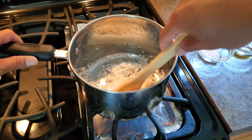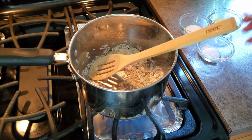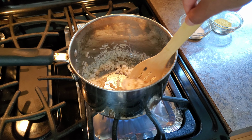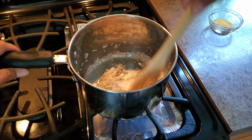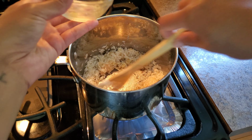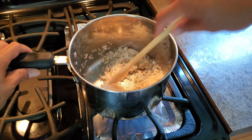Here I have some fish sauce. Salt. Sugar. Chicken bouillon. It's already smelling good. So to that, I have 4 cups of water.